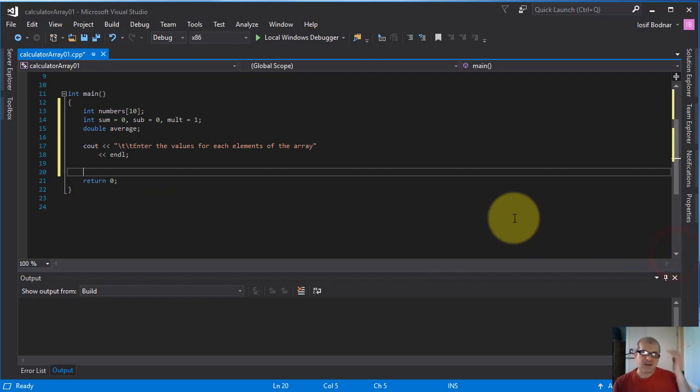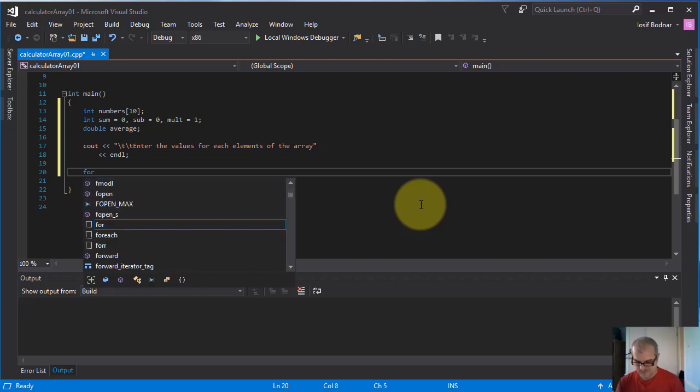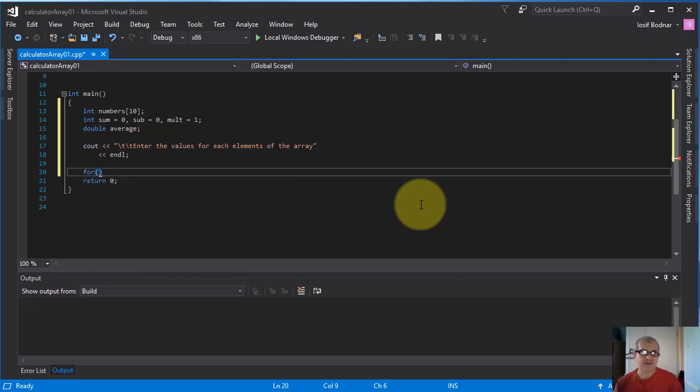The following lines I'm going to use a for loop, which will initialize this array numbers. Using a for loop to initialize an array is a very good way to do that.